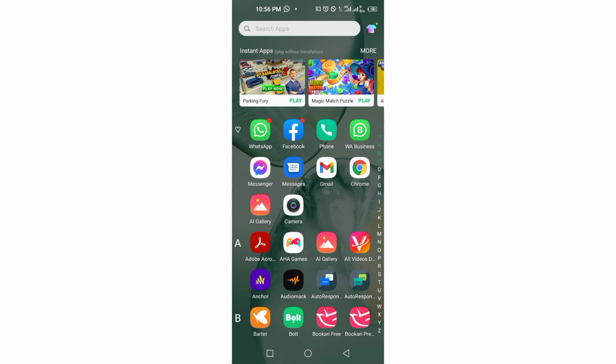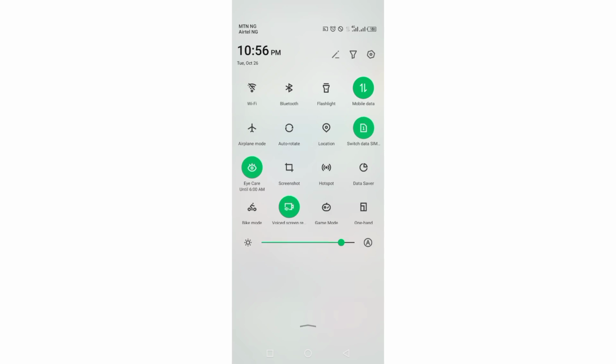Now, if you are an Android user, here is how to locate your own screen recorder. So just go to your phone and swipe it down. Swipe this from top down. Once you swipe it down, you will see on the notification bar where you have your Wi-Fi, Bluetooth, and other things depending on what came with your phone. So you want to look at it and see where you have screen recorder.